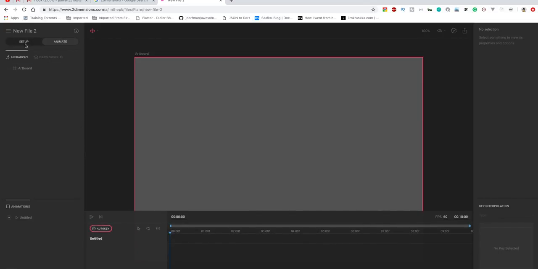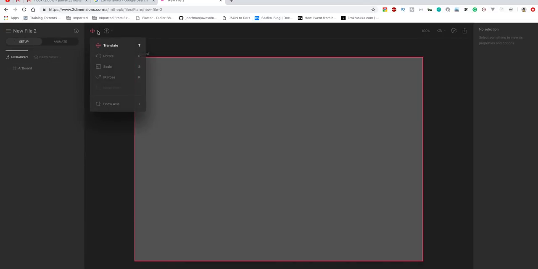So this is the artboard which you get by default. There are two tabs. One is the setup tab for setting up whatever components you want to show, then there is the animate tab where you can do the cool animations. Here you have multiple options, like if you choose a component, what you want to do with it: translate it, rotate it, scale it, and IK pose it, and you can show axis and whatever. Then there's a plus button to create those tools. If you want to create a shape, then you can use this. If you want to use a pen, then another artboard, bone, node, solo, whatever you want to do.